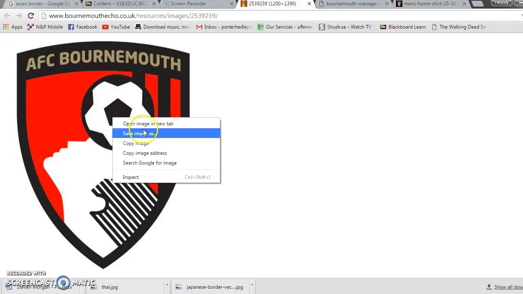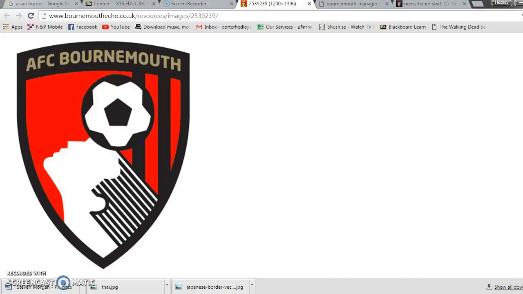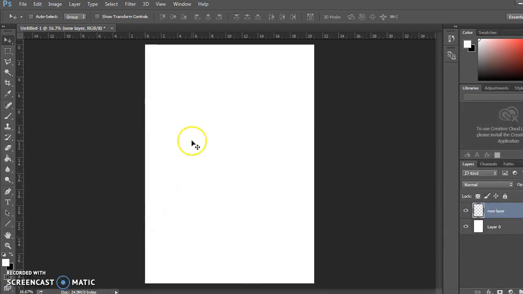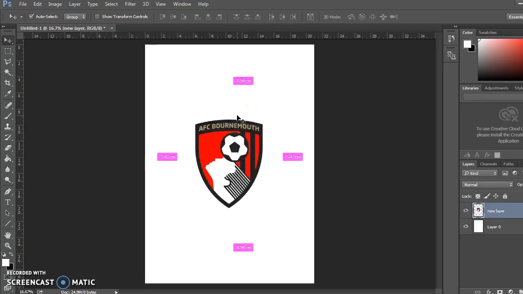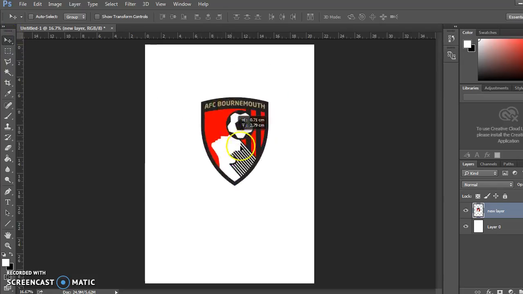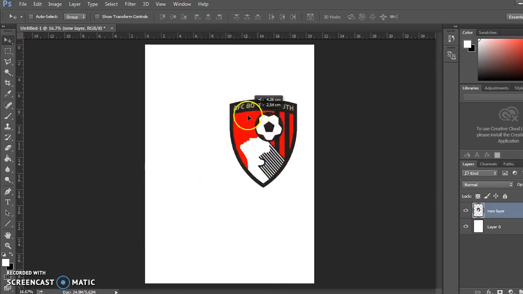So if we right click on the badge, copy, let's go back to Photoshop, right click anywhere on the document on the new layer. No, you don't do that, sorry. Hotkeys, Control V. Okay, we're going to paste that on there, Control V. Make sure you have the move tool selected up here, which is the one with the little arrow. And now we can freely move the picture around.